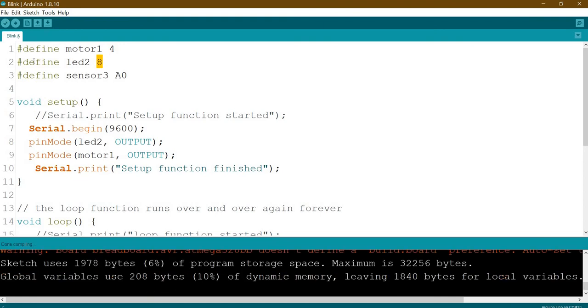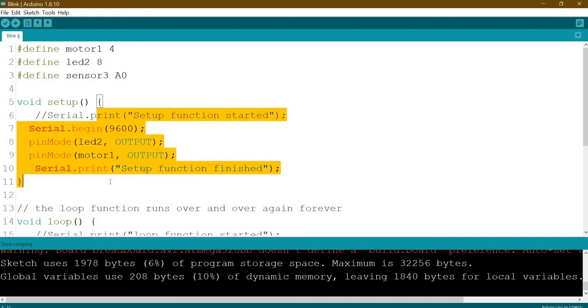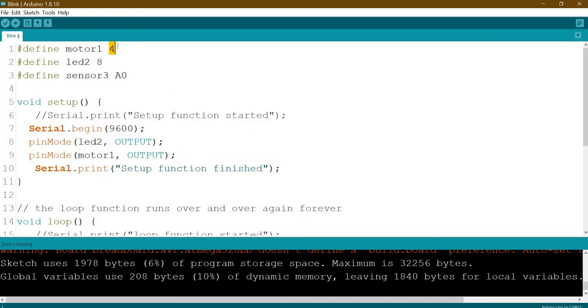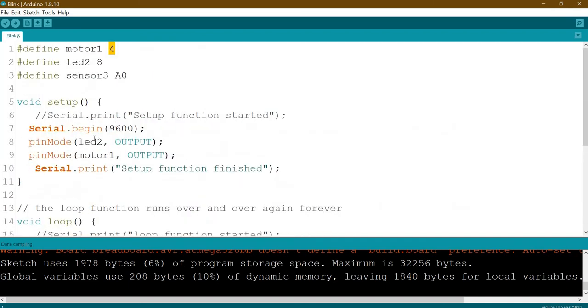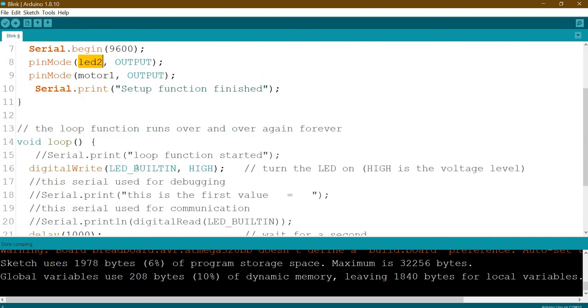So text substitution means we replace any words that come in the code with the value we declared. From here, I can say, okay, for my LED, turn on the LED high.